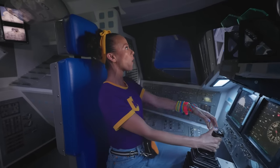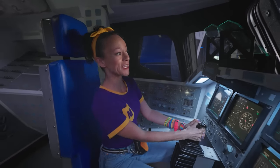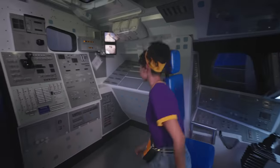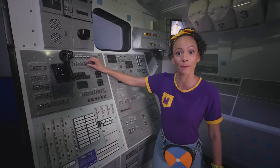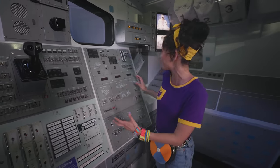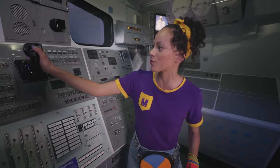I can see so many stars. Being a pilot of a space shuttle is really fun. Whoa, there's more buttons back here. Boop, boop, boop. It must take a long time to learn what all of these buttons and controls and knobs mean. I wonder how long it takes an astronaut to learn what every little button is for.